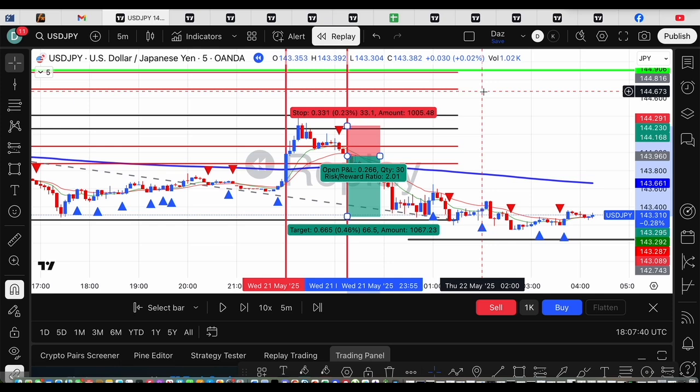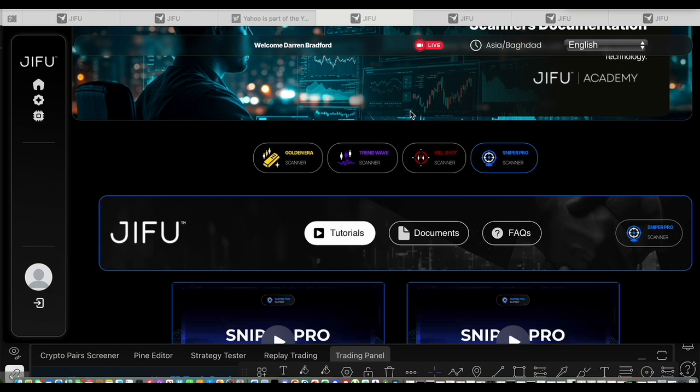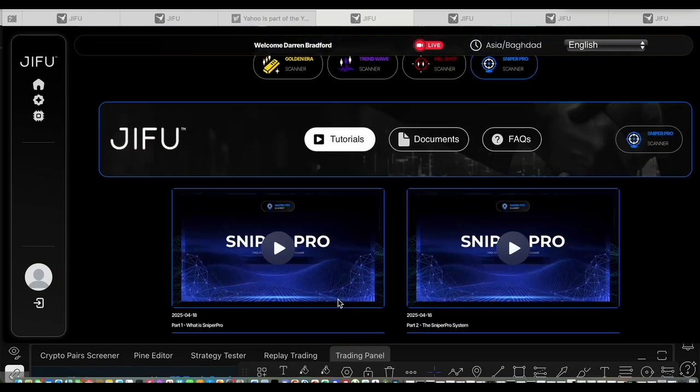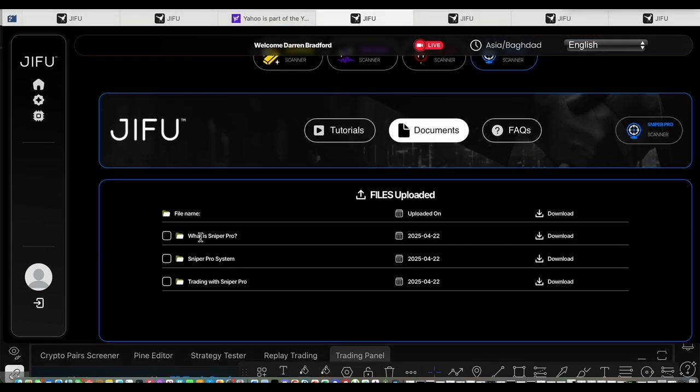So if you want to know a bit more about this Sniper Pro, they do all the training on it. It's crazy. The training on the scanners, they do different scanners here. Like I said, there's training on these ones, but you get all the documents and videos to watch. There's other document videos to watch as well. He does live sessions each day, well, most days, and you can watch him and actually analyse the market as it is.